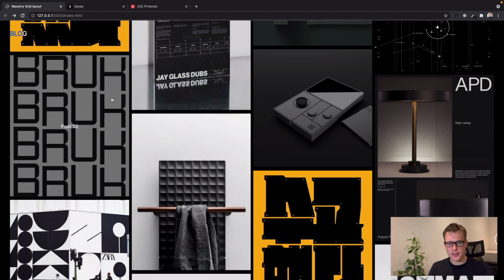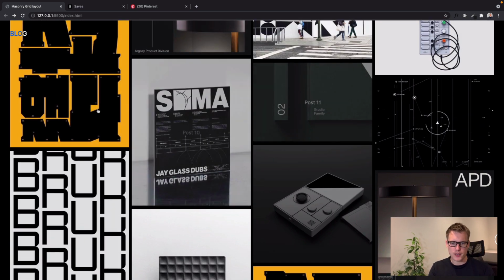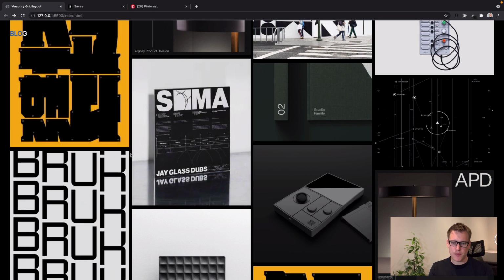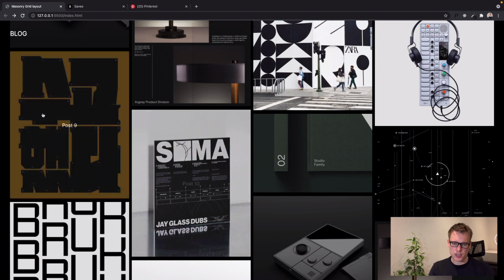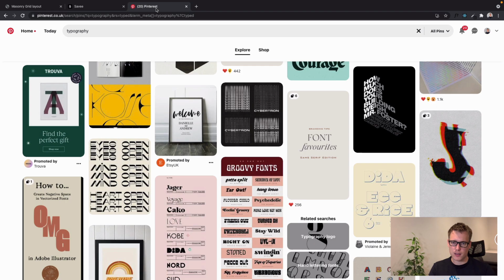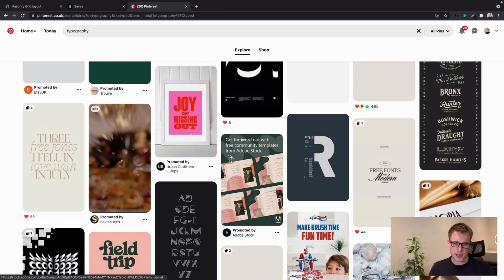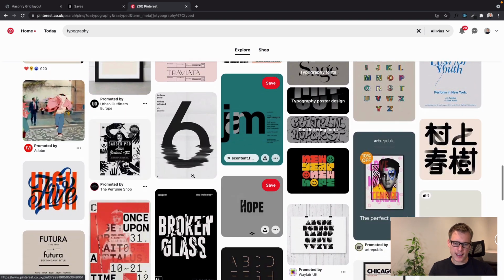So what that means is all of our items have a nice even spacing to the top, right, bottom and left. So we've got a nice 10 pixel gap here, and the grid's not strict, you don't have to have a strict row alignment. The most popular website for this I know of is Pinterest. You can see that it lists all of its items in this masonry layout.